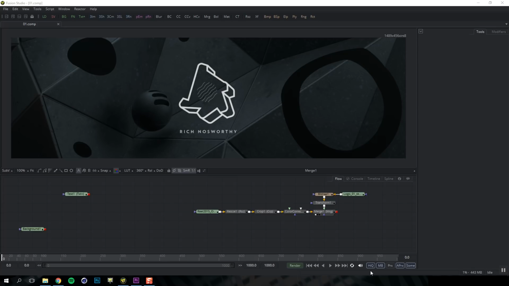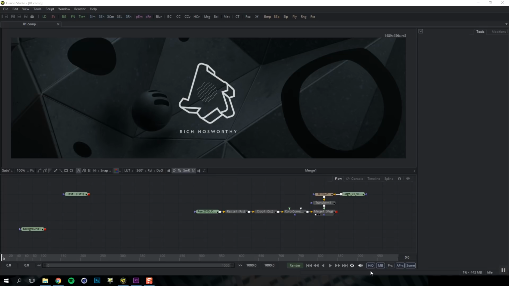So I thought I'd put together a kind of collection of tips of the basics of working in Fusion. Now I'm no expert, and there's still a lot of areas of the program that I haven't even touched yet, such as its 3D tools and its particle tools and things like that. But my background in compositing was from Shake and Nuke, and so this is just me trying to translate those workflows I used to use into Fusion. This video isn't going to cover doing full multipass comps just now. I'll probably do a separate one on that, but this is just a quick start guide of sorts.